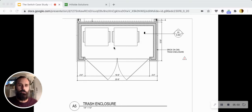I was able to talk them into expanding their trash enclosure to accommodate what they want to do, but because the build-out process was happening actively, after the change order went through, it was $25,000 extra to make the change. Had we been a part of the process early on, before those decisions were made, we could have saved them some money. So that's one example.